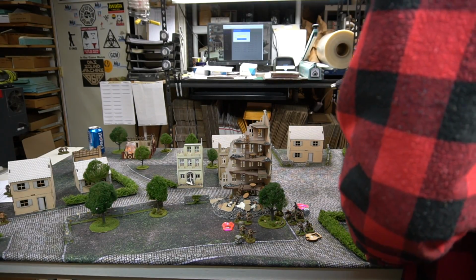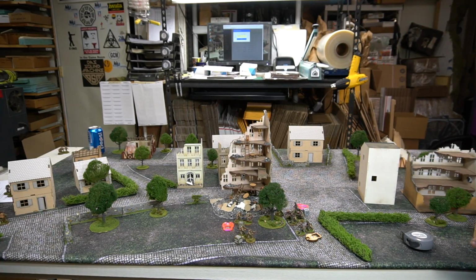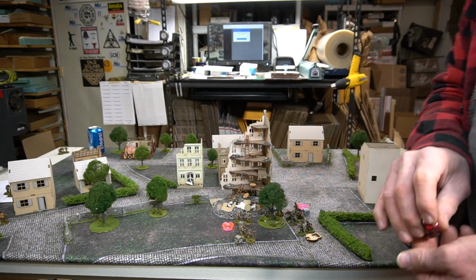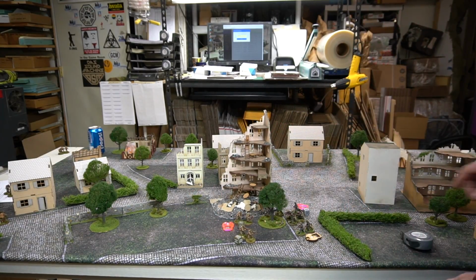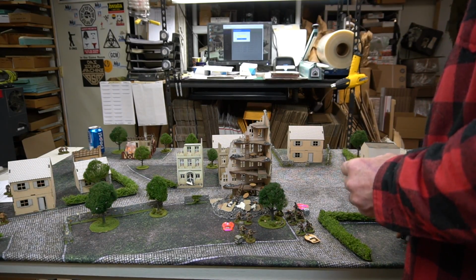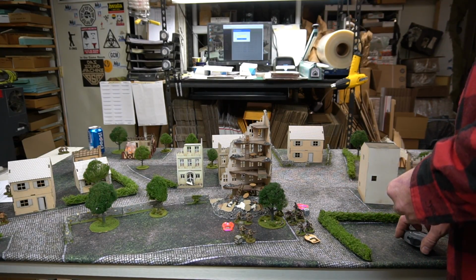So they have no penalty for moving. They have no penalty for range. It's just 2 shots at 3s or better. And it's a 6 and a 1, so 1 hit. Did nothing except another pin. That's useful. Alright. Things are moving now. Don't even have to turn the camera off. Okay, so... Oh, this is going to suck for these people.